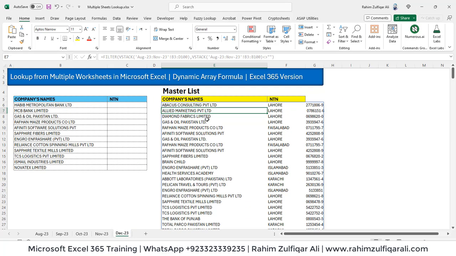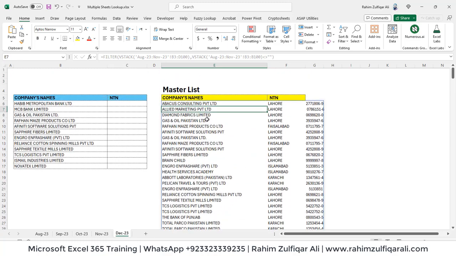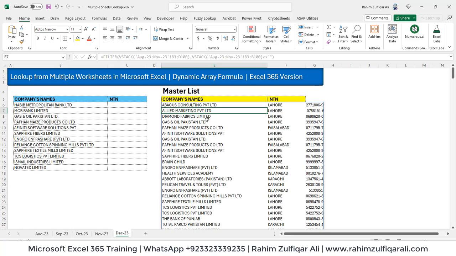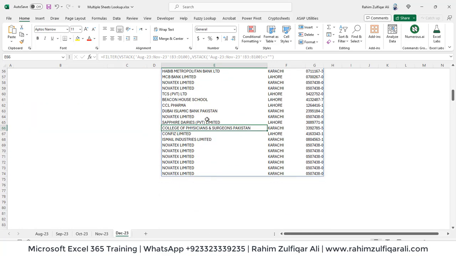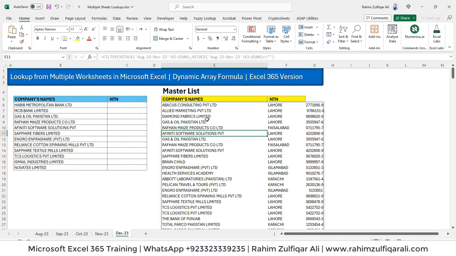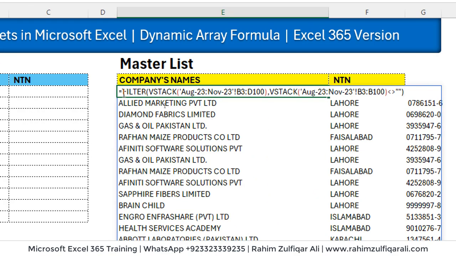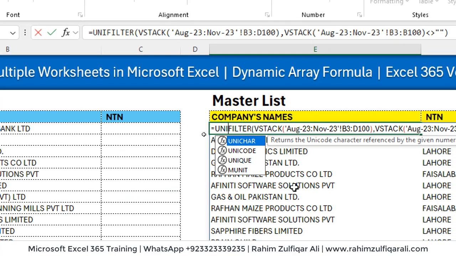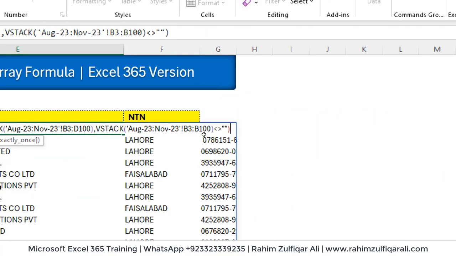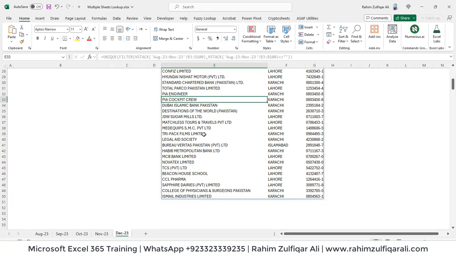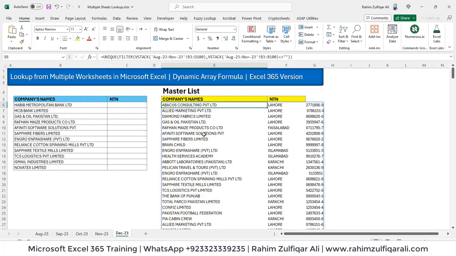When you press the enter key, you can see that all the zeros or blank records have been filtered out, and we just got the stacked data from 4 different sheets together. Another challenge is that some of the company names are coming multiple times, that is duplicates, and we want to get rid of them as well. So we will modify our formula again. At the start we add a function called UNIQUE and close the bracket at the end. Now this generates a stacked list from 4 different sheets, but a unique company list.